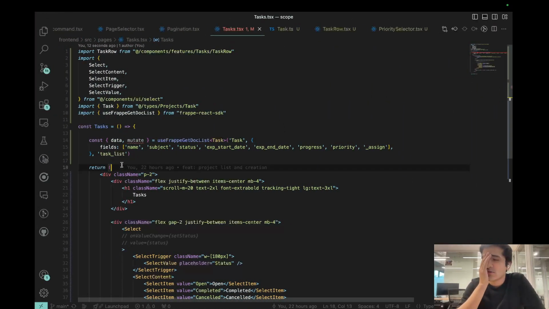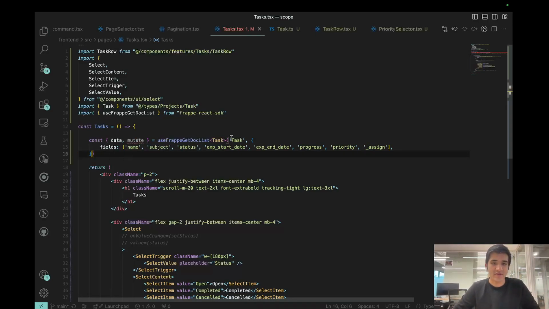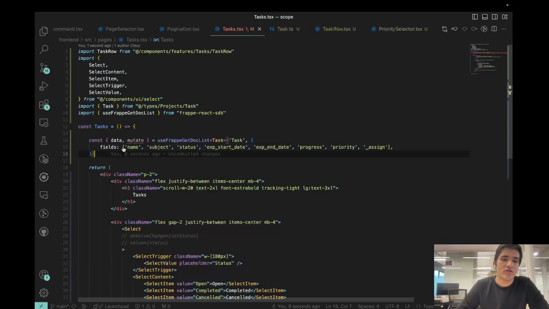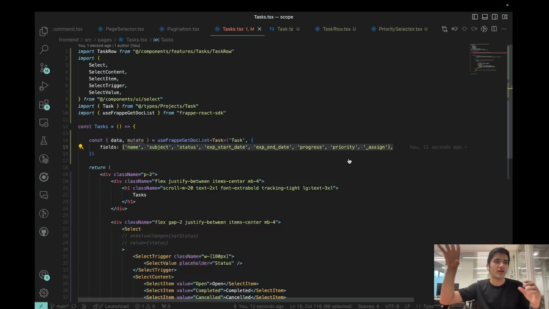So, okay, how do I explain this? Think about it this way, right? Every request that you make, Frappe React SDK generates a key for you. If you do not pass in an explicit key, what it will do is look at task, and then it will look at all the fields, all the filters, etc. It will make that entire string, and that will be the key that it uses.